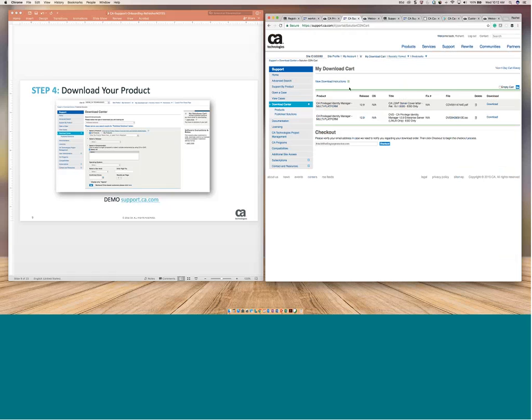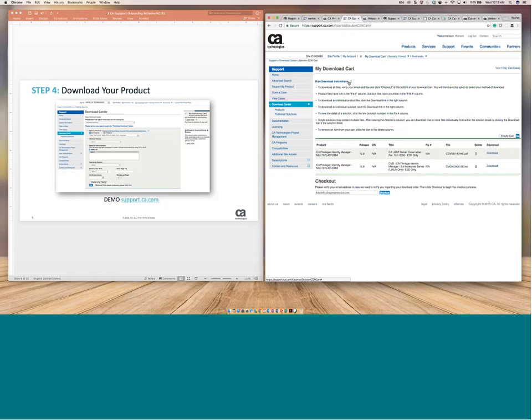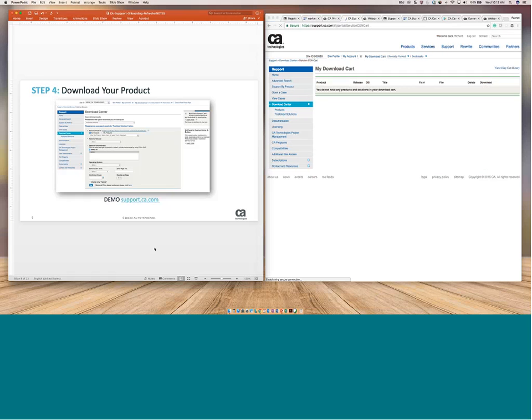Now we have a couple of different ways to download your products: through FTP or through our download manager, which we recommend. If you choose to download it through a zip file at a later point in time, once you check out, you're going to get an email to let you know when that download's ready. I think that's pretty good in regards to that.